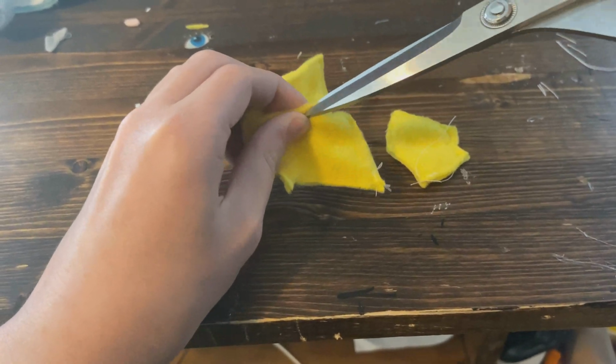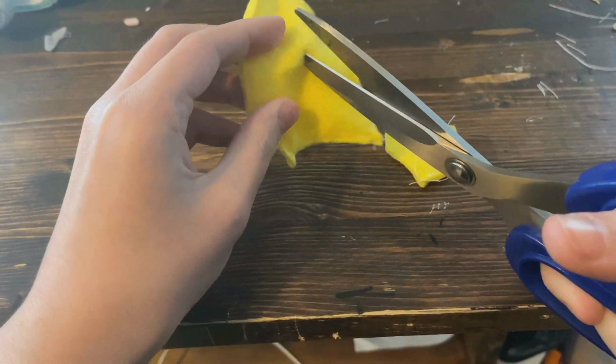These scissors are terrible. I hate them.